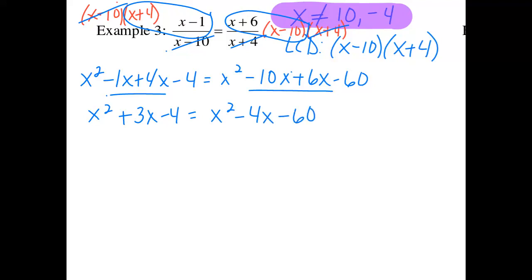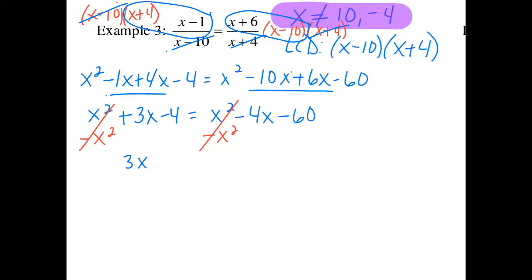Now, maybe I already sparked what's going to happen next. You already figured it out. But at this point, because I have things on both sides, I need to either get the equation to equal 0, or hopefully you've noticed that the first thing you would do is move the x squared term to the left to keep it positive. But what happens is they cancel. So the trade-off is that in this case, even though I had to do more work to FOIL, that all kind of nullified because now I won't have to factor. I'm going to be down to a single x as I keep solving.